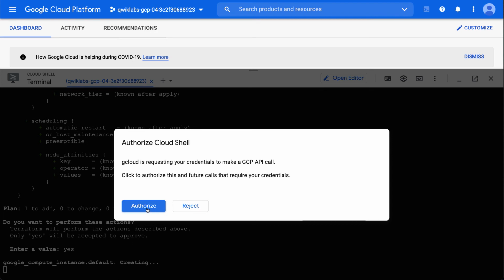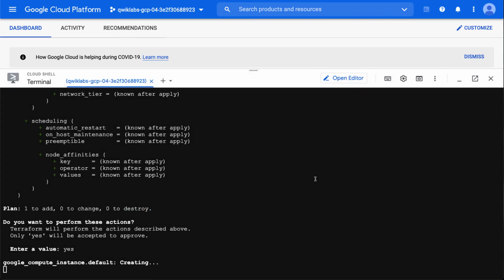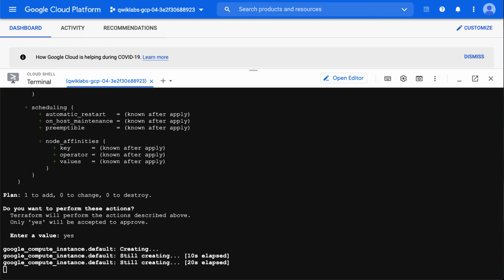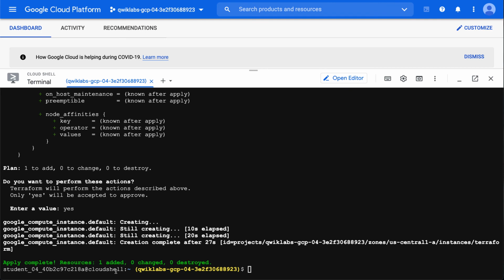And it's going to ask me to authorize this call. And then behind the scenes now, it's going to go through and create that resource via the API on my behalf. And that's, again, one of the great things about infrastructure as code is how useful it is in terms of simplifying the deployment process and making it repeatable. This will typically take a few minutes for the virtual machine to be available. So we'll wait a second and see what happens. Great, it's already available. You can see that it's complete.